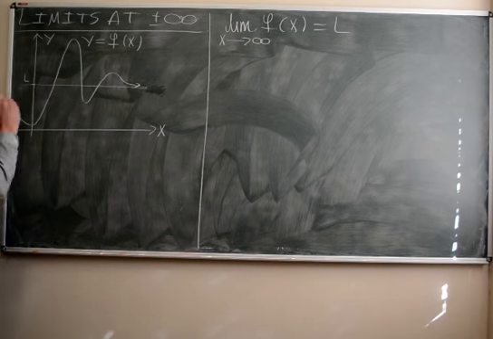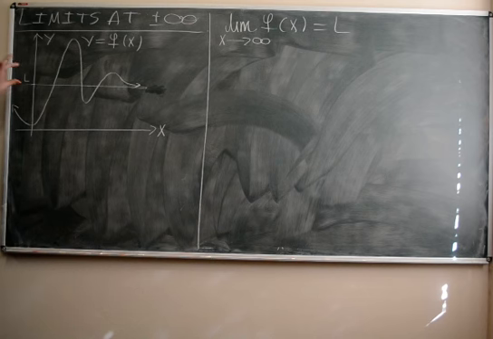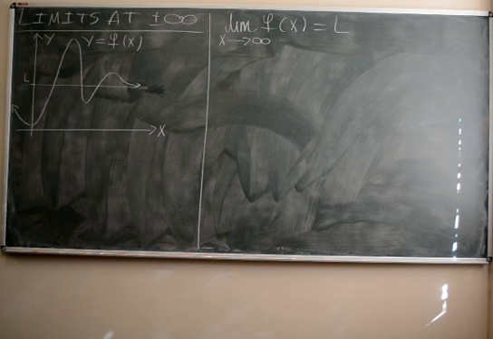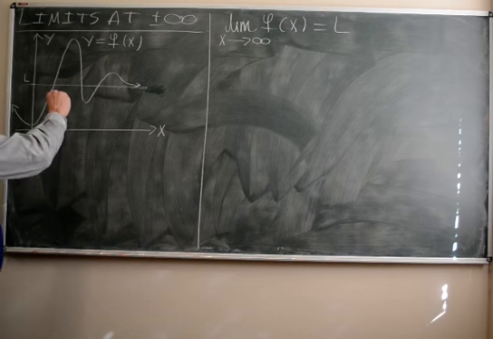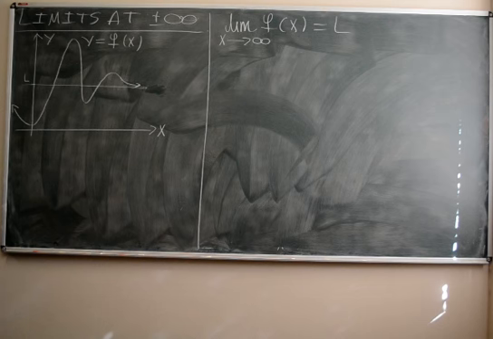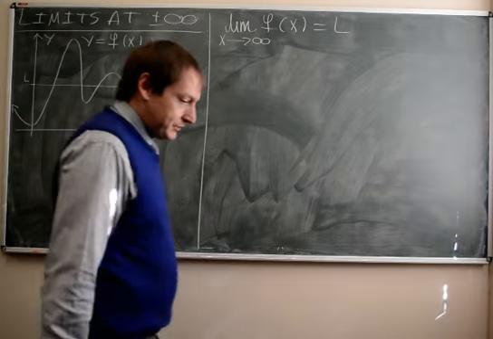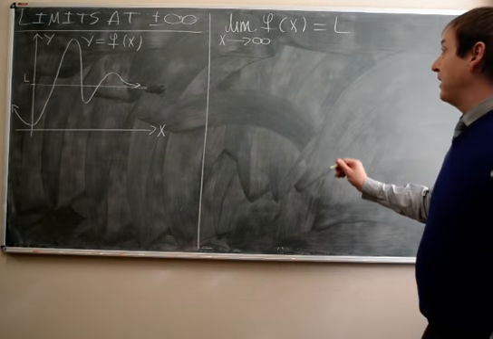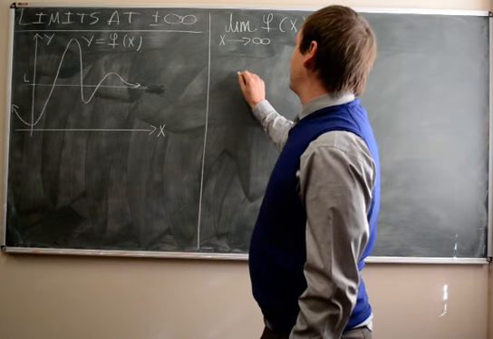Well, if we say that the limit of f of x as x tends to infinity is L, intuitively what we mean is that we can get f of x as close to L as we like just by taking x large enough. So, thinking about the definition of a limit at a point, you may want to say something like this.